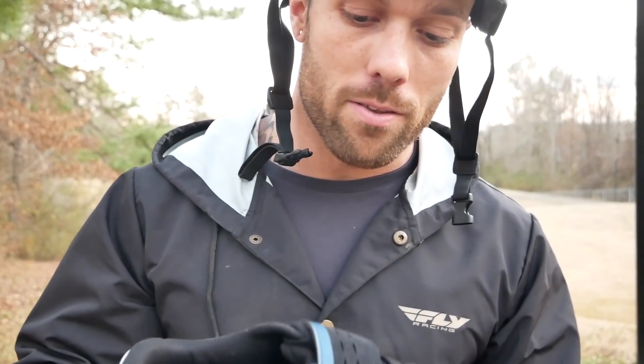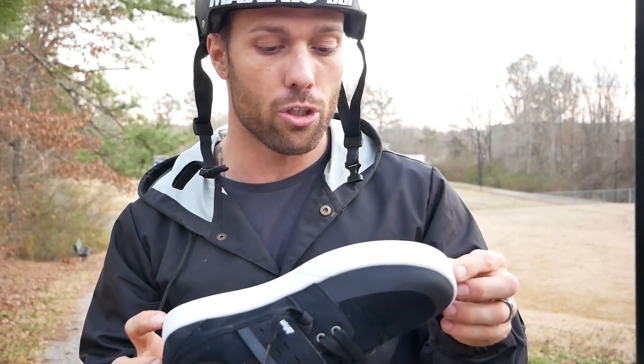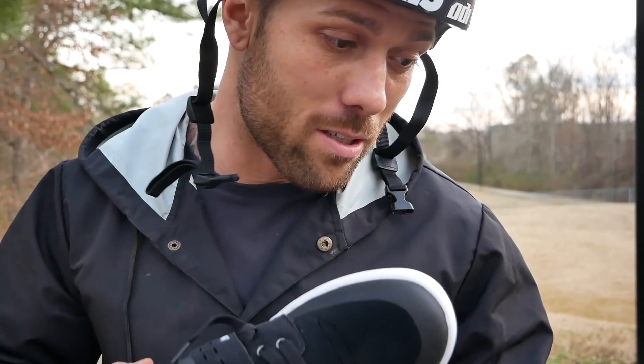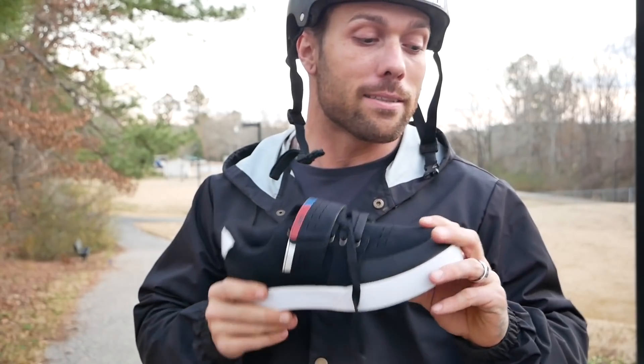I don't know what the idea behind a road cycling shoe is — I am fully against that, you'll never catch me on a BMX bike with road bike shoes. These are my Aftons, my mountain bike shoes — freeride, downhiller type shoe. I personally think this is a much better looking shoe; I just like the edginess of it. The only reason I don't ride BMX in these is because I have the stiff ones, but I really want to. So I figured today, during my sprinting session, I'm going to go back and forth and we're going to compare every time and see how much faster the Bont shoes actually are.